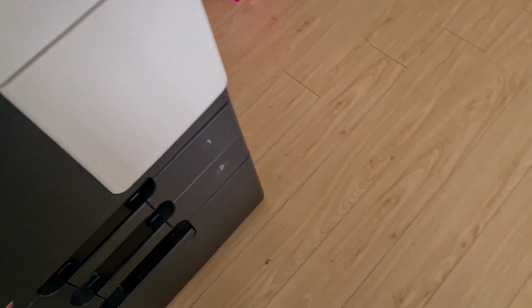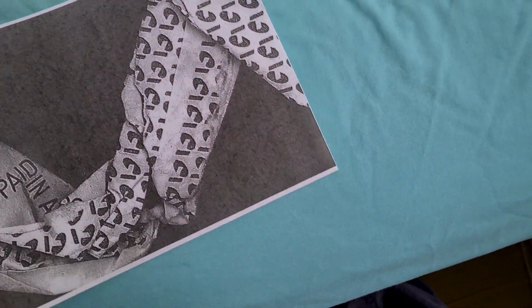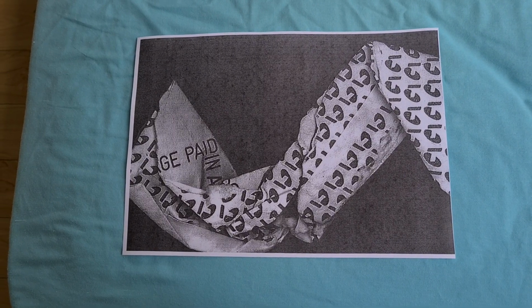Yeah, that looks better. Looks like we need a bit of extra enlargement on the vertical. Don't know how we're going to make this look any good.